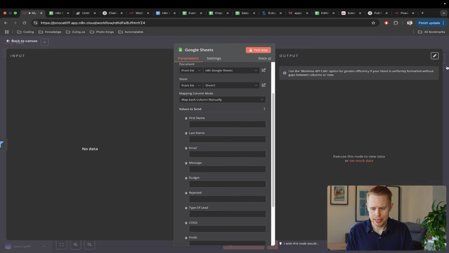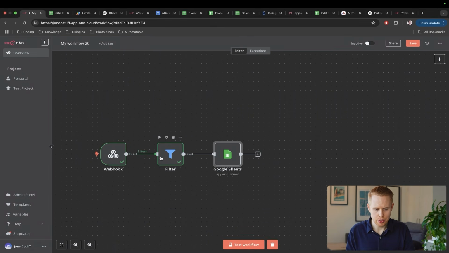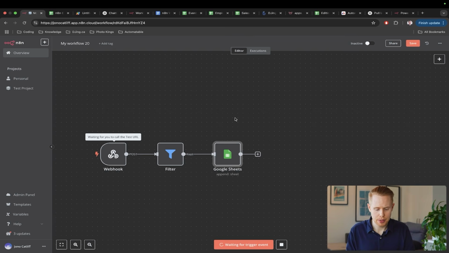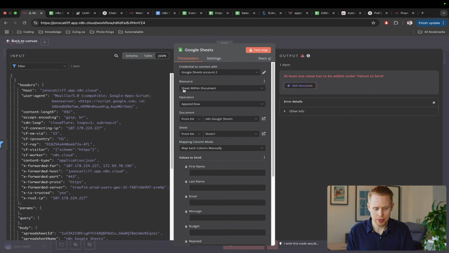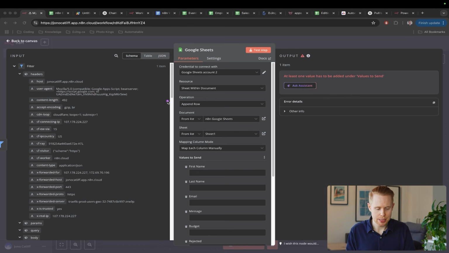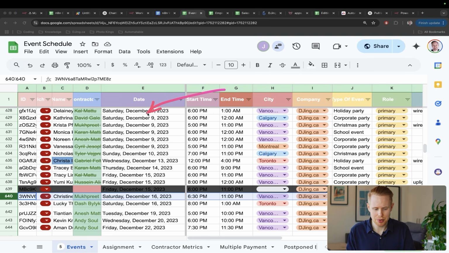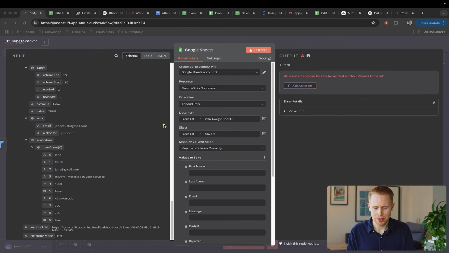I'm just going to go ahead and test this just so you can see what it looks like. If I test this workflow and I click approve here and we circle back, this is going to fire off, and then it's going to pass the filter. It's going to update the sheet, but it's going to fail because there's nothing that we're actually updating it with. But traditionally, you'd have all this data to map in, right? And this might be from your CRM. You can think about your event schedule here. You send data from your CRM, like the date of the event, the name of the client, the contract that we're putting on, the start time of the event, the end time. And because we're keeping this super simple, we just have a Google Sheet. So it's kind of feeding in the same data that we just added to the Google Sheet.